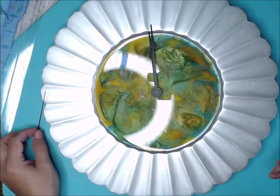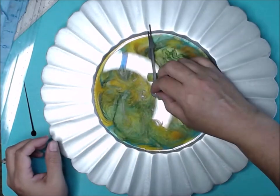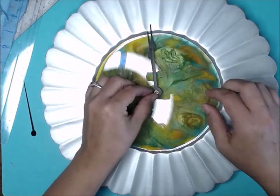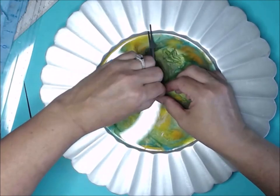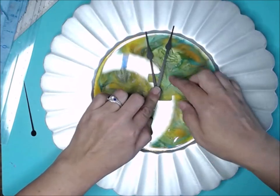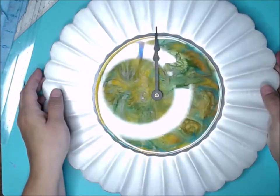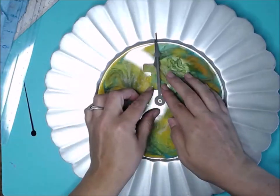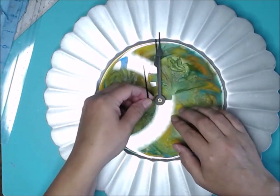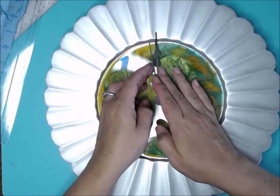Okay. Then after that, we want to put on this little brass ring. We want to screw that on, and this will hold our clock hands in place. Okay. Make sure again these are all up at 12 o'clock. And lastly, we want to put our second hand on again at 12 o'clock.